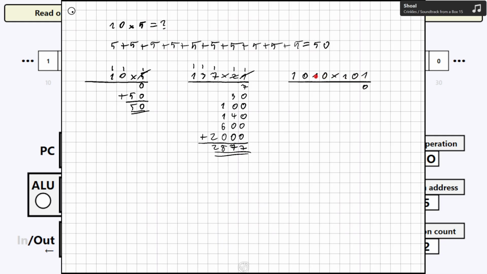And then we go for 1 times 1, which is 1. We shift it over by 1, so it's that. And then we go for 1 times 0, which is 0, but shift it over by 2 now. And then 1 times 1 is 1, shift it over by 4, yeah.